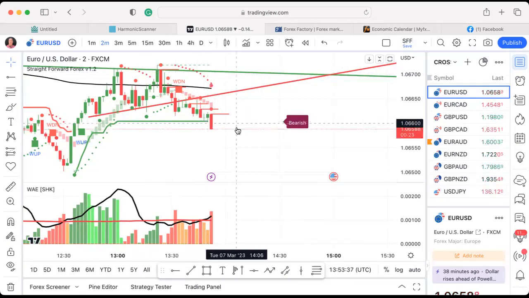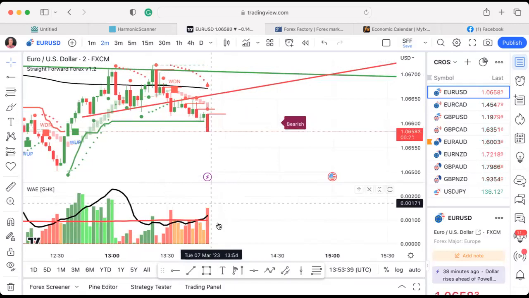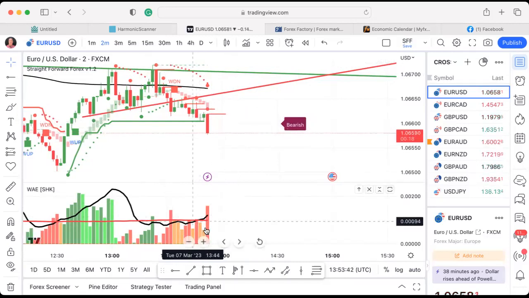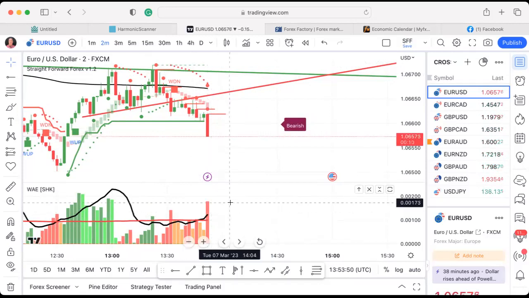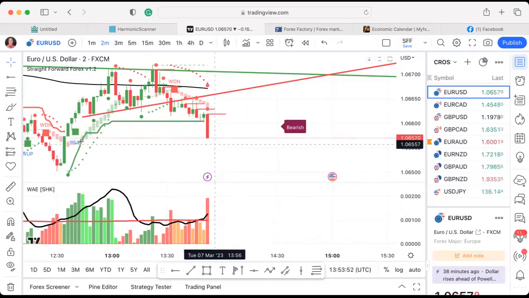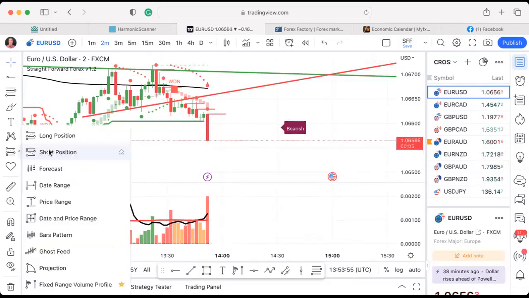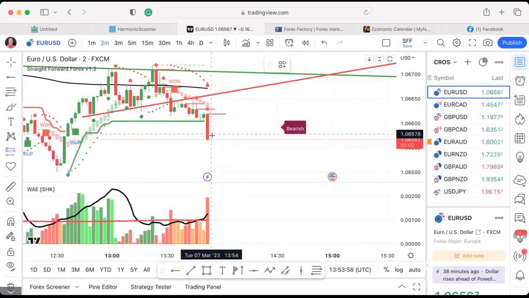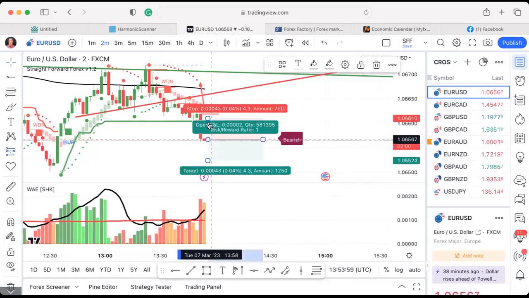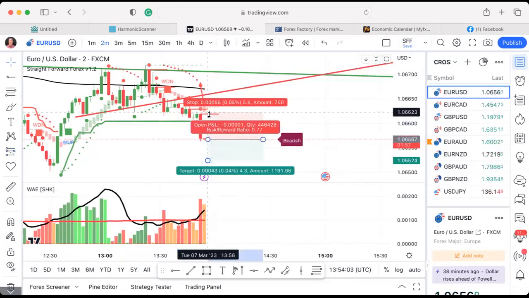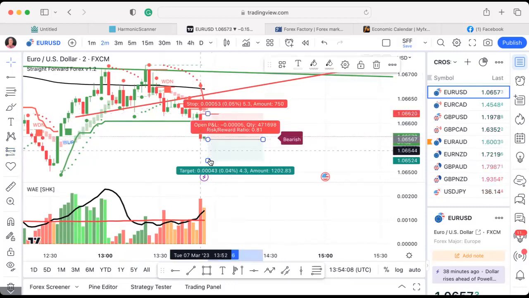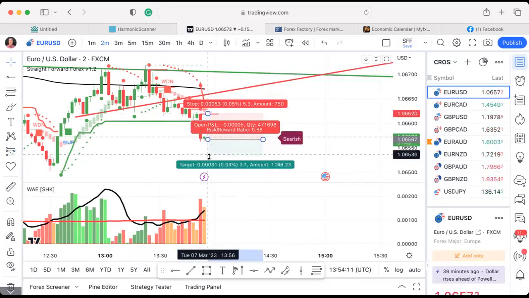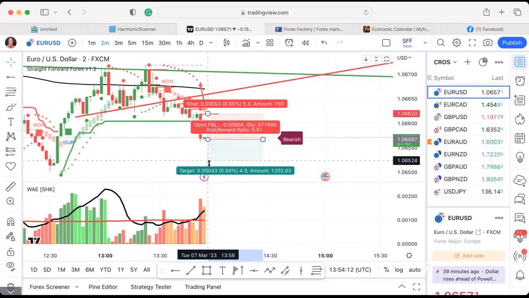Now price is moving down. Look what's happened with the WADA ATA. Price is now above the explosion line, and the explosion line is above the dead zone. So that's saying get in for a sell. Let's do a theoretical sell. Let's get in at that point there. Let's move our stop loss to that, that's 5.3 pips, and I need to move this to 1-to-1.